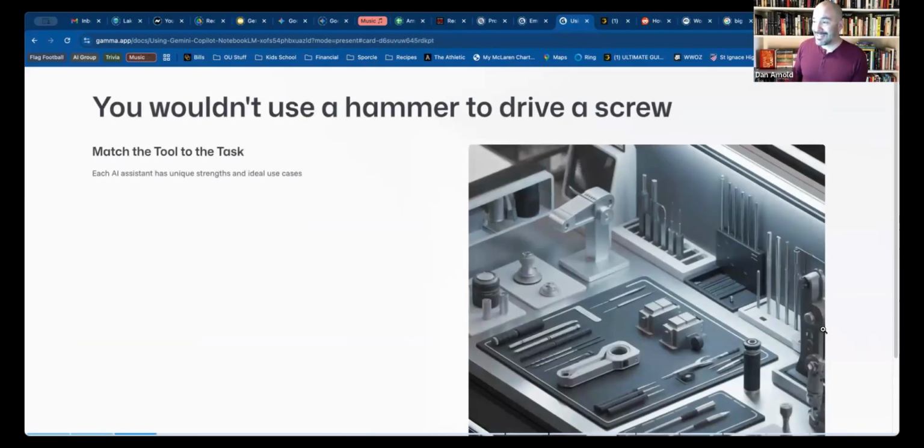As a fun saying, you wouldn't use a hammer to drive a screw. I mean, you can, but it's going to be increasingly frustrating, especially if you're going into a board. It's going to be very difficult. So when we go through these, each AI tool or assistant is going to have its own strengths or ideal use cases. It's not, say, like going in and doing a web search on Google. Google has become a verb, right?